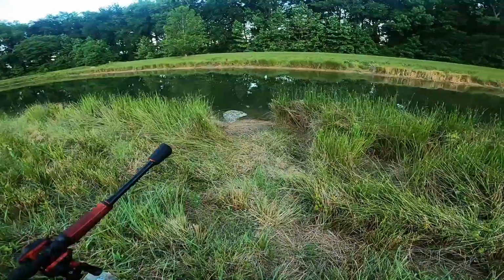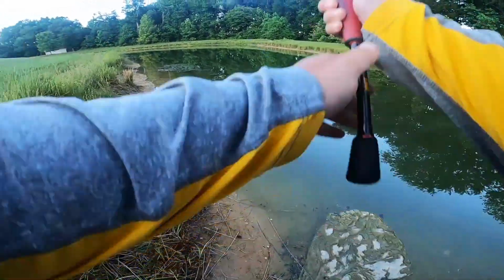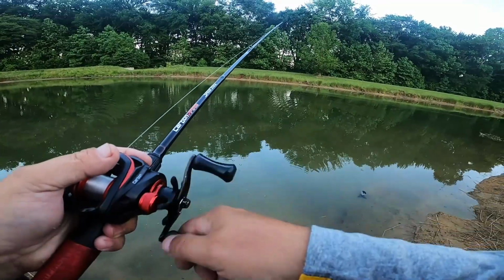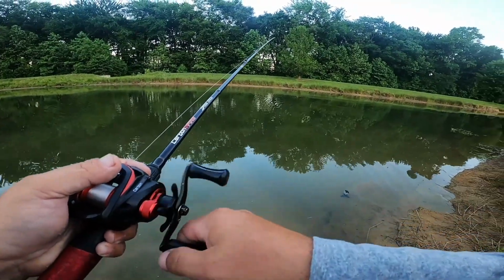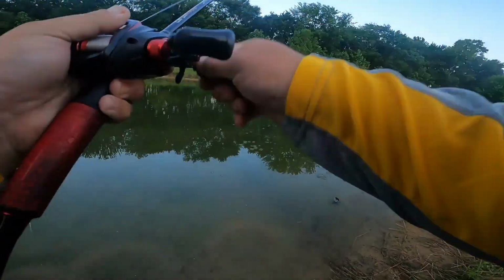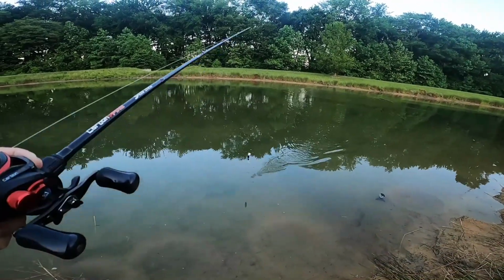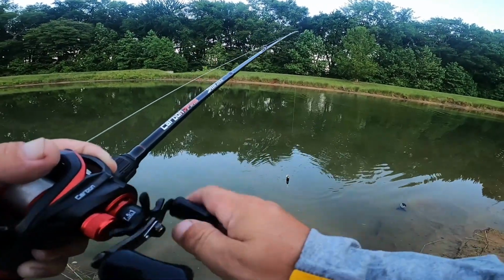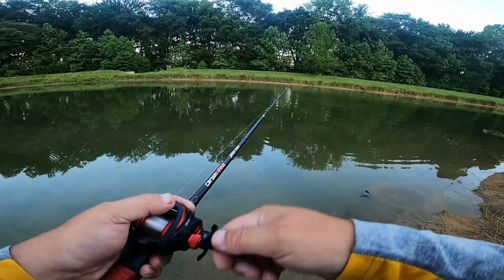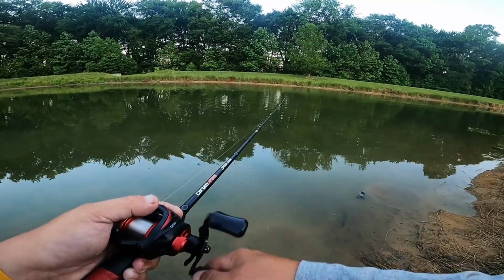All right, can we get one off of pond two that we can actually bring to the shore? Oh, we finally got a fish on, guys. Finally got a fish on. All right. Oh, no, he threw it again. Are you kidding me after all that time, guys? Wow, that's two. Two. That means I need to change these hooks. That's insane. They're not really doing huge blow-ups on it, guys, but they're hitting it.